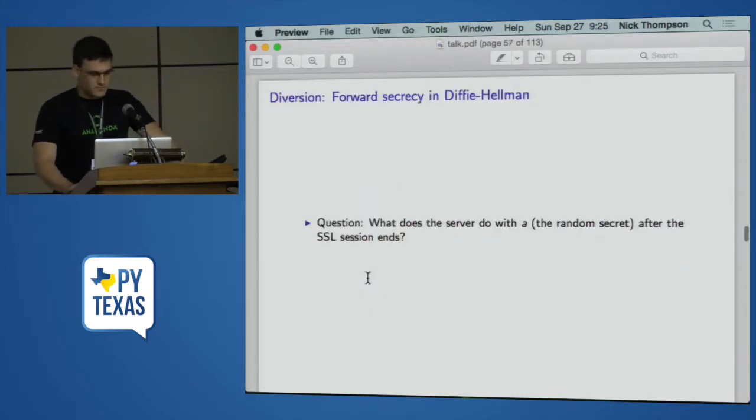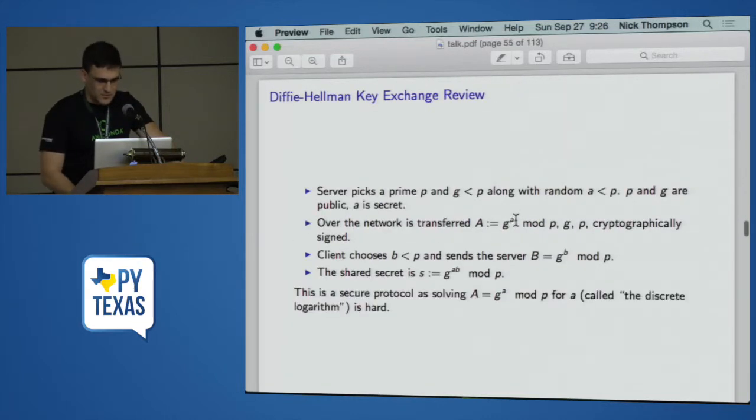So here's the way that forward secrecy works with the Diffie-Hellman key exchange, which is it has this random secret. It generates a random number, and when that number is random, it means I hold it in RAM, and then at the end of the session I get rid of it.